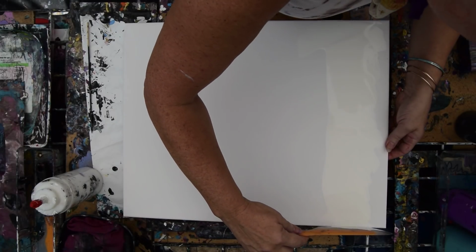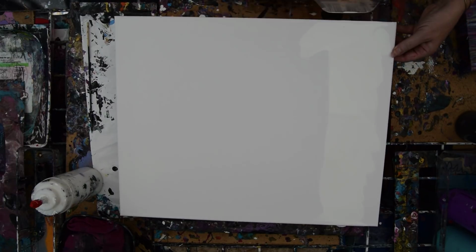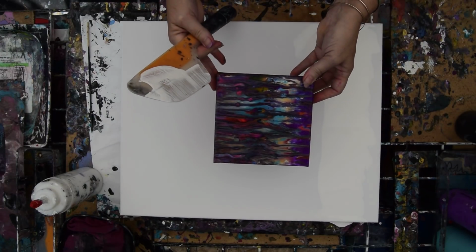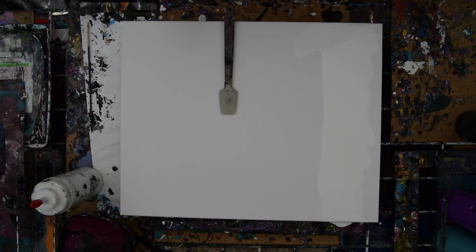Anyway, so this is kind of a big deal, as in the last time I tried this it was a tiny deal. Anyway, so I want to move that out of the way so I don't get any paint on it. I am going to attempt to zigzag my way through this. Maybe I'm going to put it someplace I can actually see it and use it.